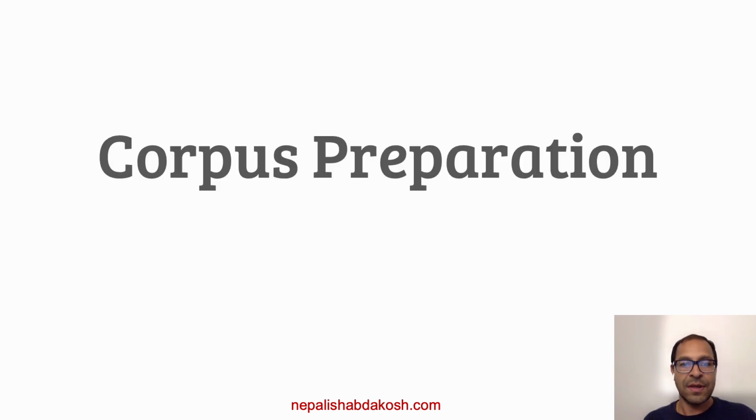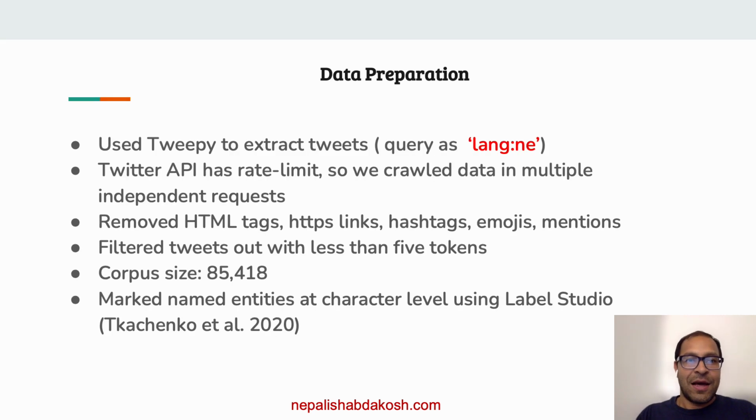Now let's talk about corpus preparation. We use a Python library called Tweepy to extract tweets. In that process, we use the filter lang_any that you can see in the red font over here. What it does is it goes to Twitter and grabs only the tweets that are in the Nepali language. It gives you the tweets actually written in Devanagari script.